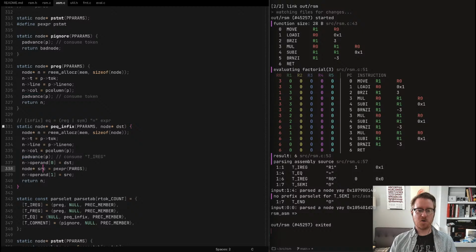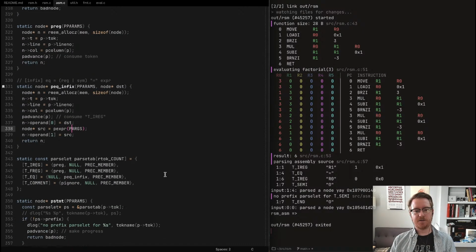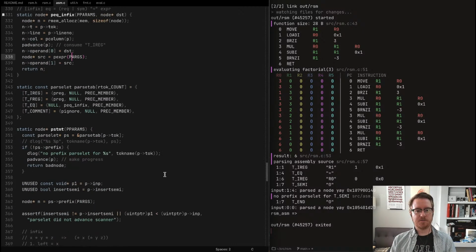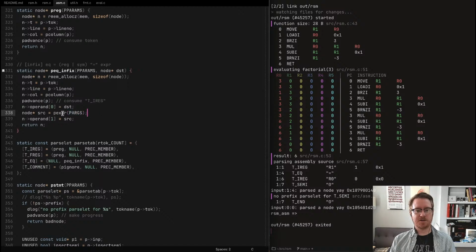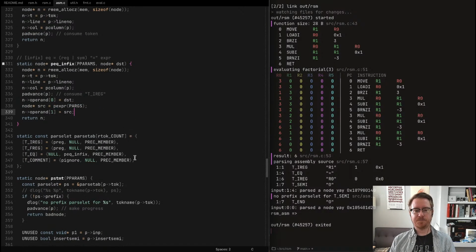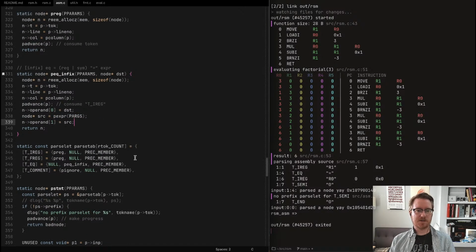Because we need to do this before we parse a new expression. Are we passing along our precedence? Yeah, we are. Okay. I'm just thinking about the precedence value. So I don't really care about that now. But we're going to have to change this here later, since that kind of depends on the specific thing that we're parsing.